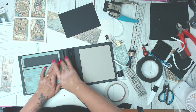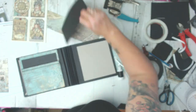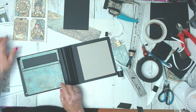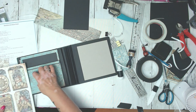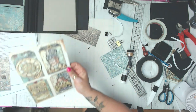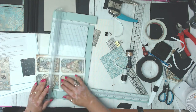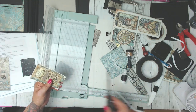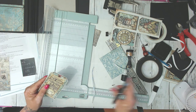I'll put that in ready. As I say, I'm not going to cover them just yet. So that then is our second page, apart from now doing our little tag tuck spot. Now the tuck spot I'm going to do where it comes out this way, so we can cut this down. I'm going to have this one here for a change. And then I'm going to just mitre them corners like so.